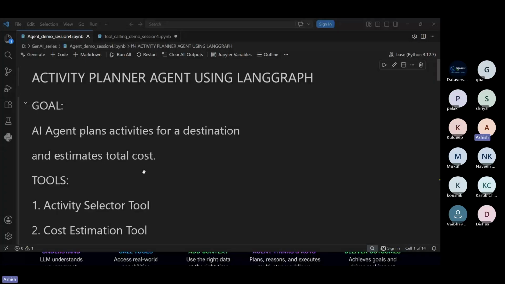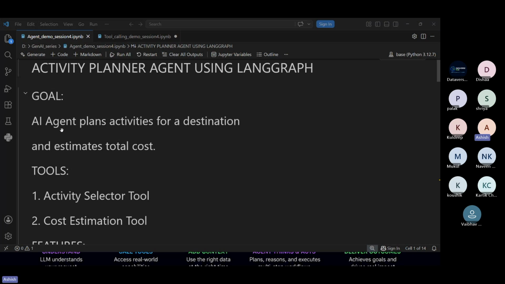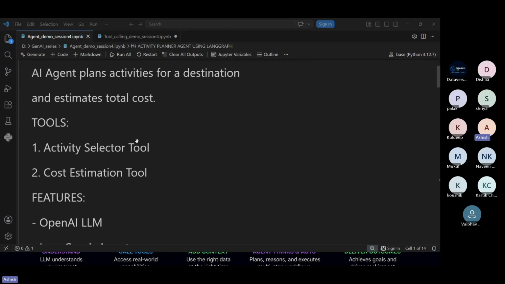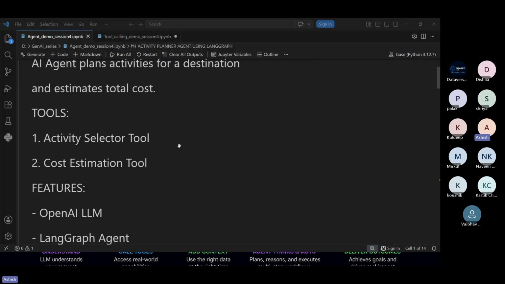So guys, I'm creating an agent over here, an activity planner agent, and we are going to use LangGraph. The goal of this AI agent is to plan the activity for a given destination, and it estimates the total cost as well. There will be two tools we will be creating, and these will be dummy tools, not actual tools.